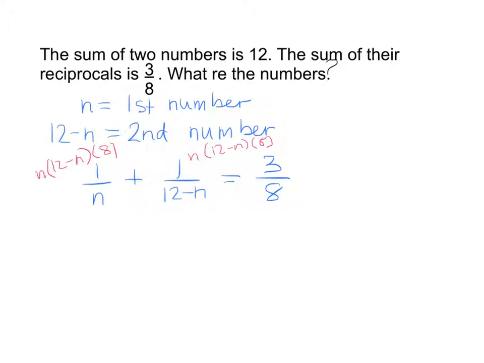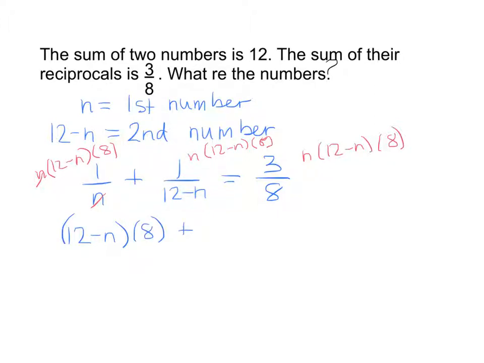That's an 8. Right? You just take each factor from the denominator, and there's no factoring to do. None of them are the same. They don't have any common factors. So for the first one, we'll cancel out the n's, and it becomes 1 times 12 minus n times 8.